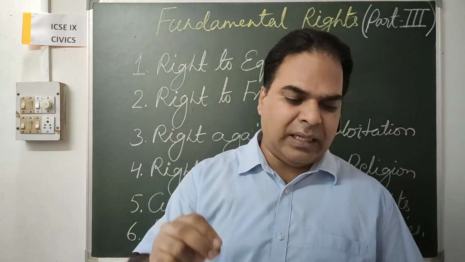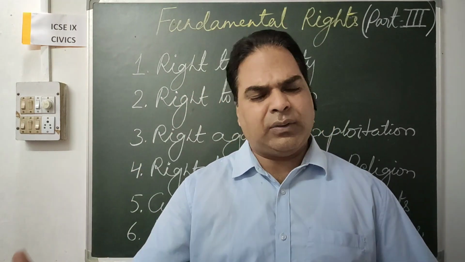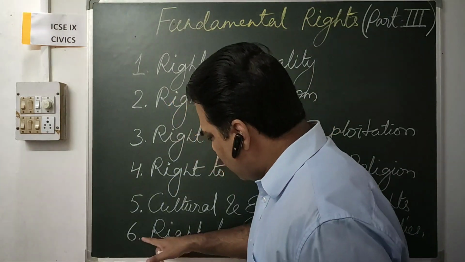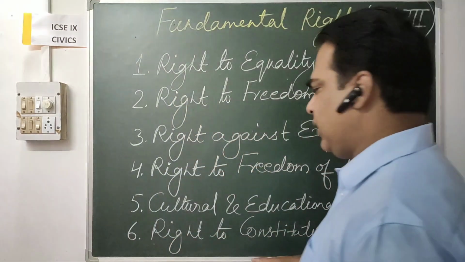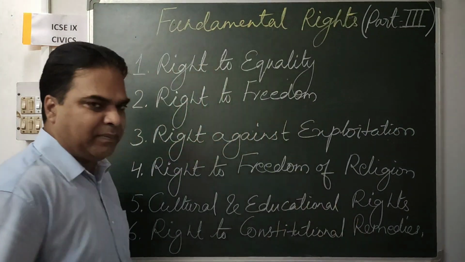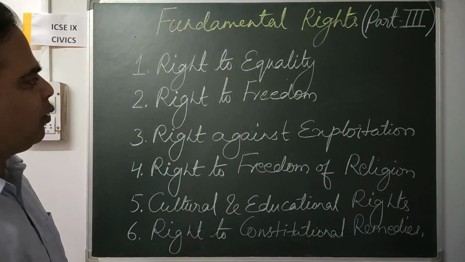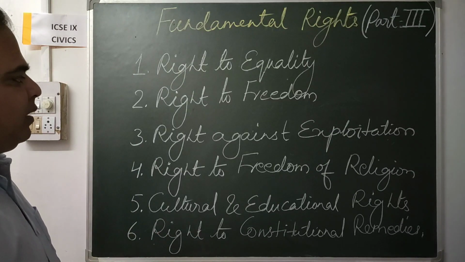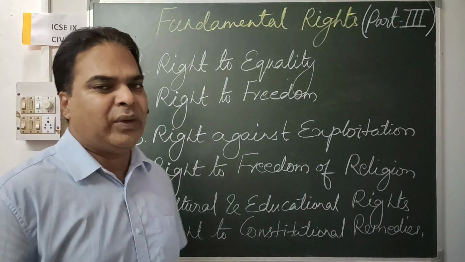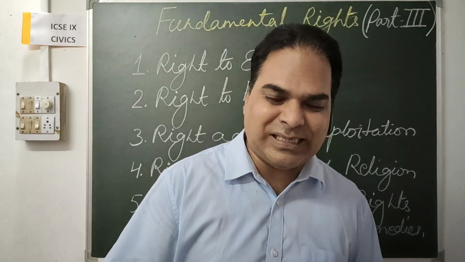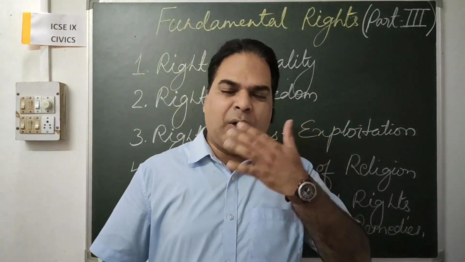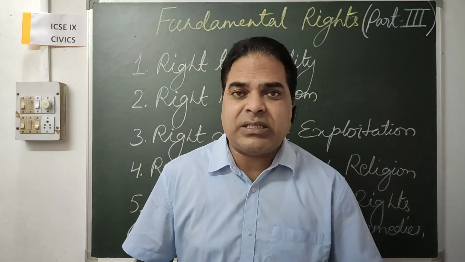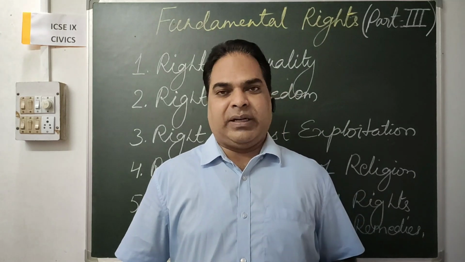Now it is a legal right, whether it is mentioned or not. It is a legal right for everyone to have property. And the last one is right to constitutional remedies. One by one we need to discuss what exactly these rights are. What is meant by right to equality? What is meant by right to freedom? We need to discuss each in detail. Only then can we understand what fundamental rights are given to the citizens of the country. Being citizens of this country, we must know our rights.